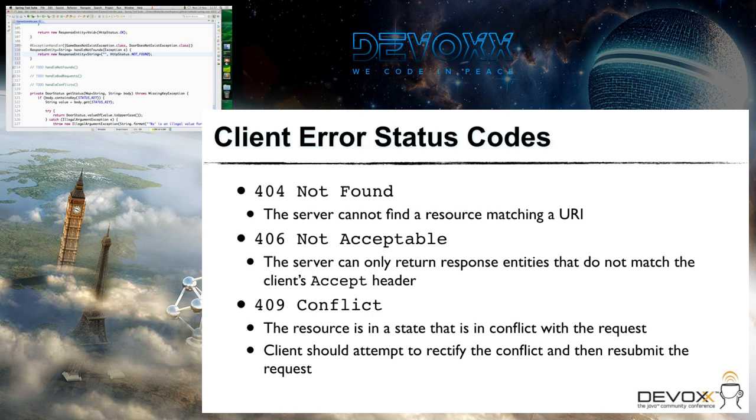But not found, what's not found? I'm unclear what's not found. Is the game not found when I ask for a door? Is the door not found when I ask for a door? What exactly is going on here? And this is another place that people don't realize what you can do. Just because you've gotten a 400 something back, right, doesn't mean that you can't also send a body. So it's very common in a REST API to also give some context around this. We'll do something really simple and just basically put the exception message in there, right?